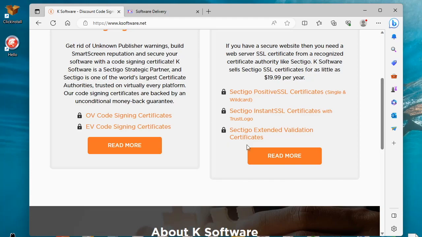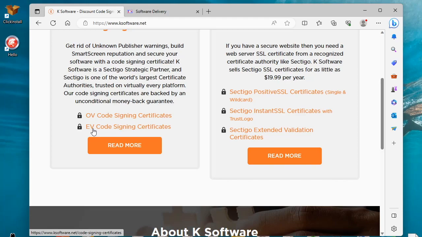So that's how OV certificates worked back then. Back then, the way EV certificates worked is you would go through that same authentication process, but at the end of the process, you'd get a physical token, like a USB token, sent to you. And that would need to be in your computer to actually do code signing.